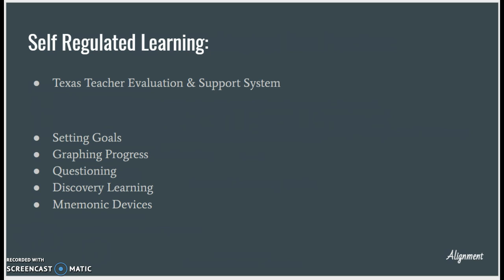Self-regulated learning was a huge one for me. We recently began the Texas Teacher Evaluation and Support System to appraise our teachers, and a huge part of the appraisal system is moving students to become more in charge of their own learning by setting goals and monitoring their progress along the way. Because of this, we have coached our teachers in different strategies to help them move to a more student-centered classroom.